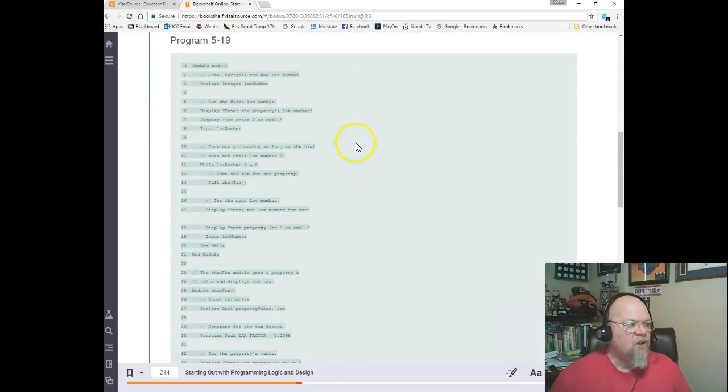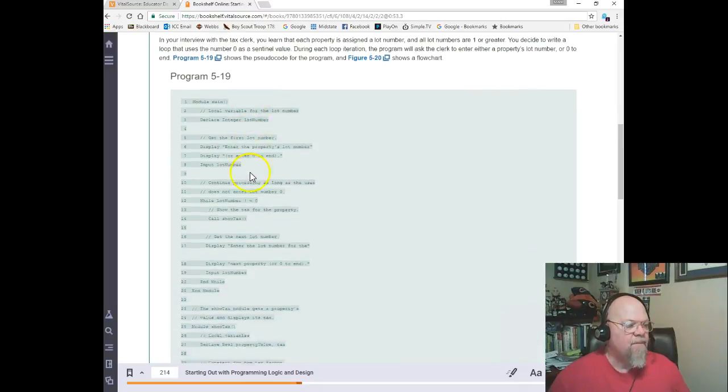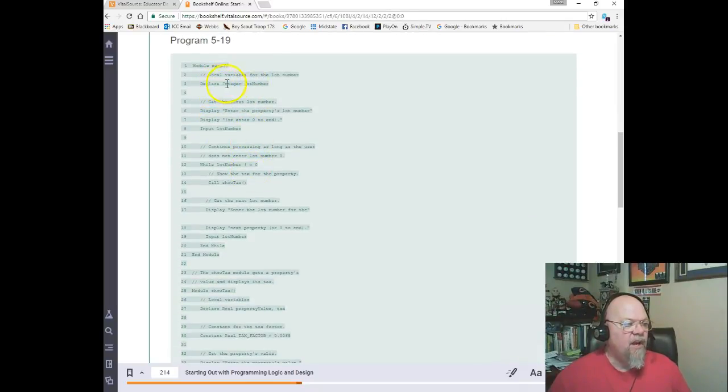Okay, so here it says every day the clerk in the tax office gets a list of properties and has to calculate the tax for each property on the list. You've been asked to design a program that the clerk can use to perform these calculations. So here we declare an integer lot number, and display "enter the property's lot number or enter a 0 to end."